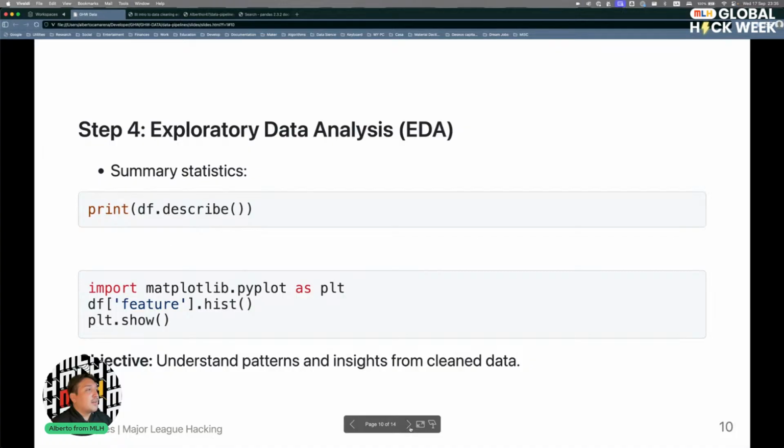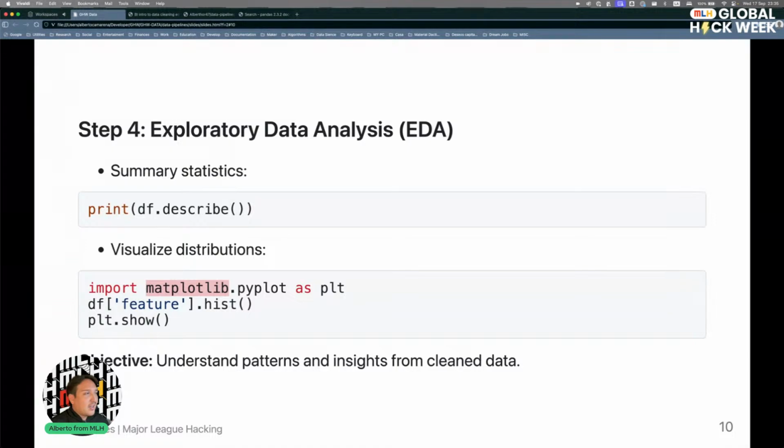Then we do an exploratory data analysis, or EDA. Here, for example, again we describe the data frame and we visualize some distributions. In this case, we use a library called Matplotlib and another one called Seaborn, which is a layer on top of Matplotlib that makes beautiful visualizations really simple. So forget using things like Power BI or Tableau.